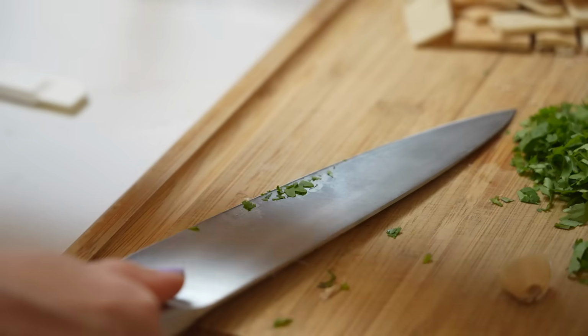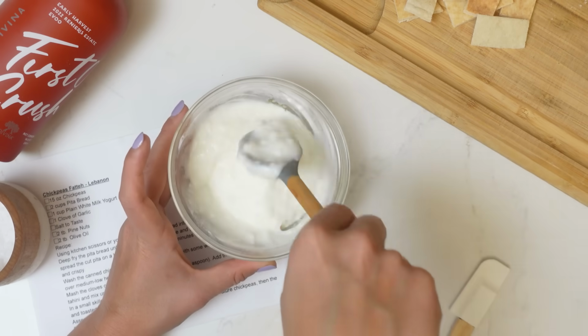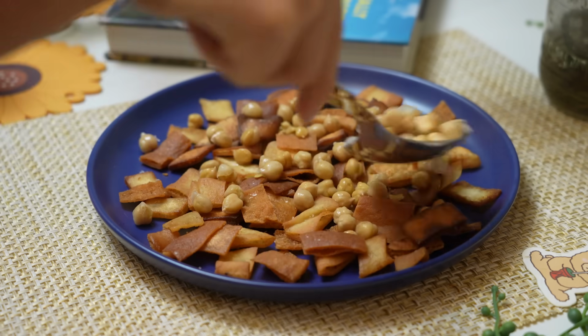Feels great to me. The first time that I had garlic yogurt was when I made a Turkish egg dish called çılbır, and it changed my life. And it's just so simple to make because you just have to smush the garlic. But Yasmina was right, everything in here works so well together. That bitingness of the garlic mixed with the creamy yogurt and the creamy chickpeas and then the crunchy bread. I also love crunchy food, so I get why this is such a great dish for crunchy girls like us.